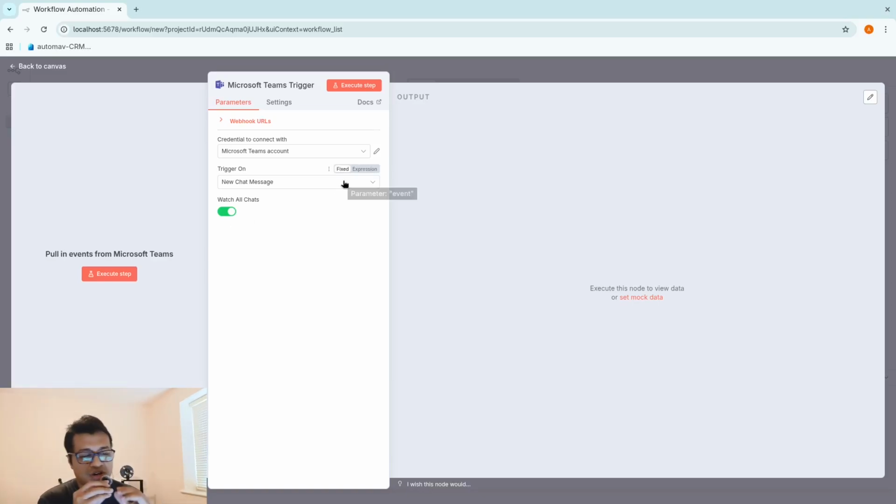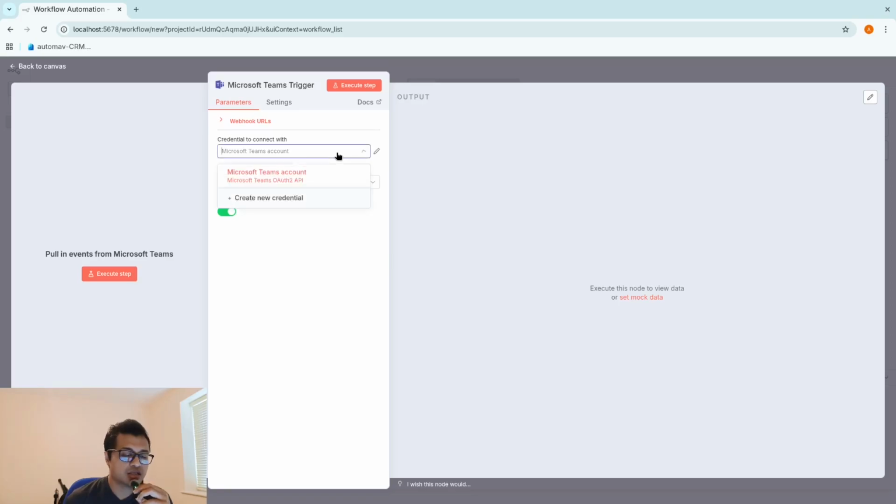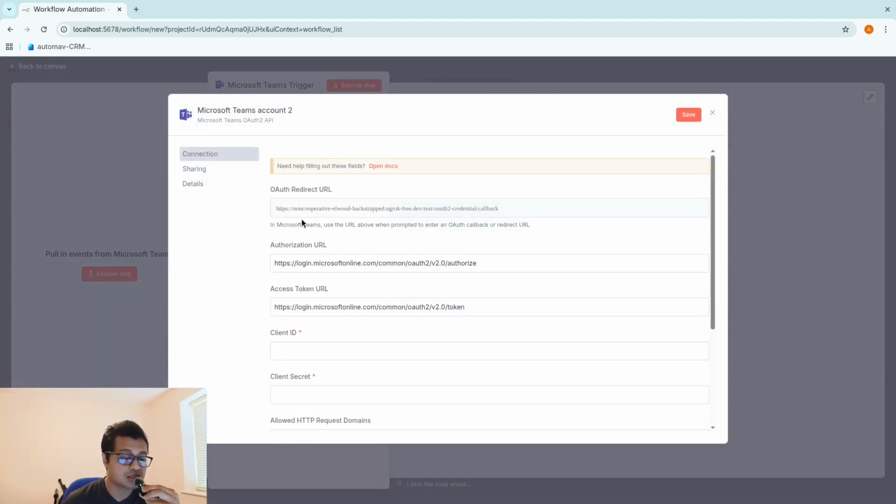The way it works is a little bit funny, to be honest. It's not like Telegram. Telegram is straightforward: you get the ID, you get the sender, you get the body of the message. But Teams is not like that, and so that's why a little bit of work around is going to be needed. And I'm just going to start by enabling new credentials. I've already added mine, but for the purpose of this video, let's just do this, because this isn't the easiest.